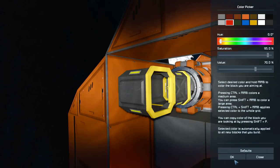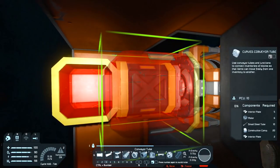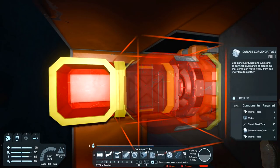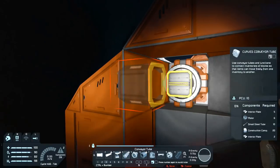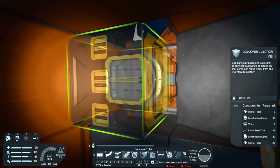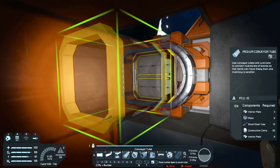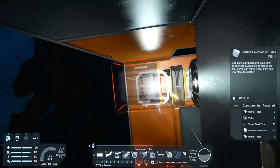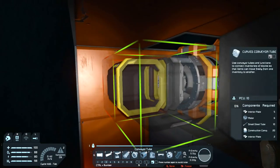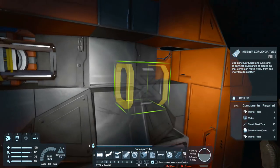So let me go ahead and wait for it to start grinding. Come on, start grinding. Okay. And I want to see if I can just come out a little bit and it'll still have room. I'm not going to rotate it a lot. So there's that.